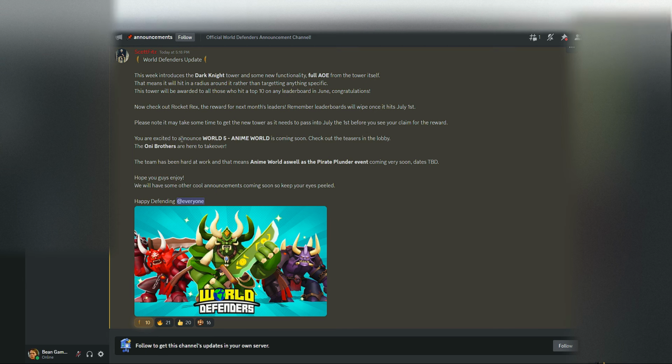And they do say down over here, please note, it may take some time to get the new tower as it needs to pass into July 1st before you see your claim for the reward. So those of you that are on the leaderboard, don't worry. It should be coming probably in about 6-7 hours depending on your time. And then they also say, here's the new Rocket Rex. And leaderboards are going to be wiped tomorrow, July 1st.